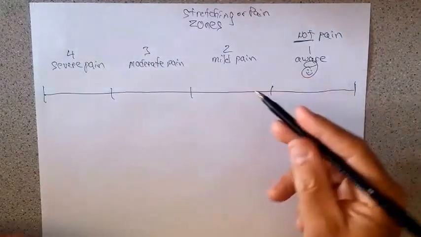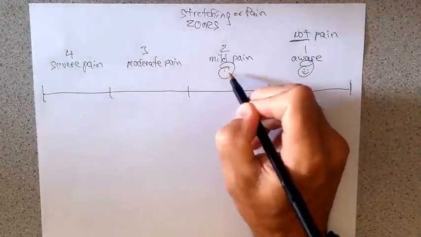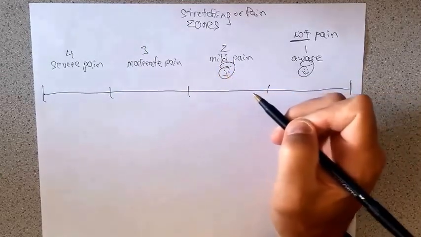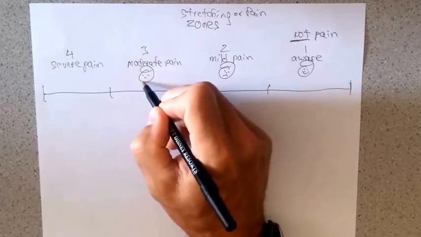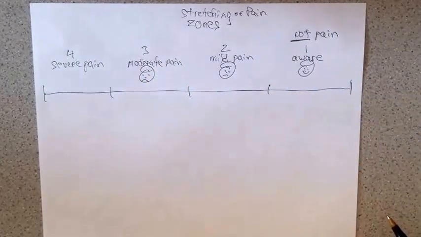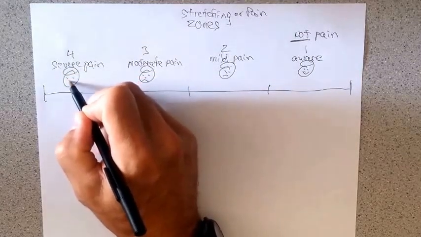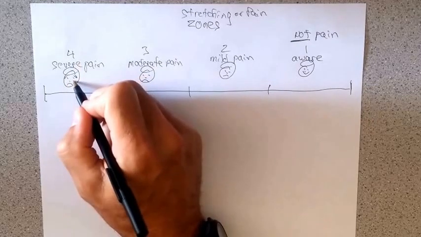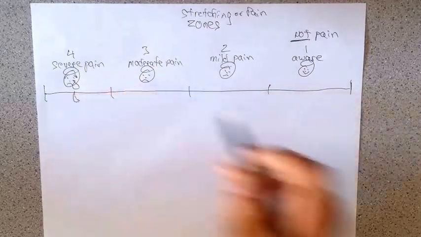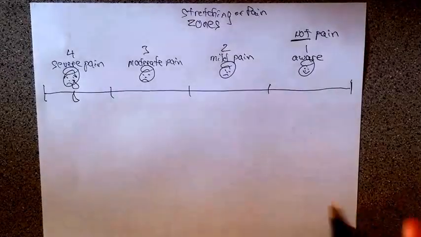And so, again, from a diagram standpoint, mild pain would be that you're just not all that happy. Moderate pain, you're definitely starting to get unhappy about that. And then severe pain, you're just really stressing about the whole thing. As a matter of fact, you might even be crying a little bit. So a couple of tears in there with regard to severe pain.